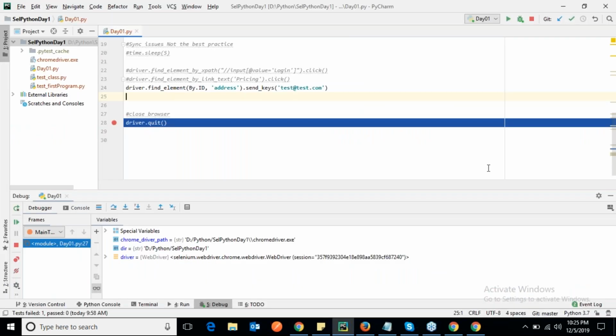Hmm, screen and voice is not synchronizing. Not sure, team. Is this still the problem? Do you face the same issue?